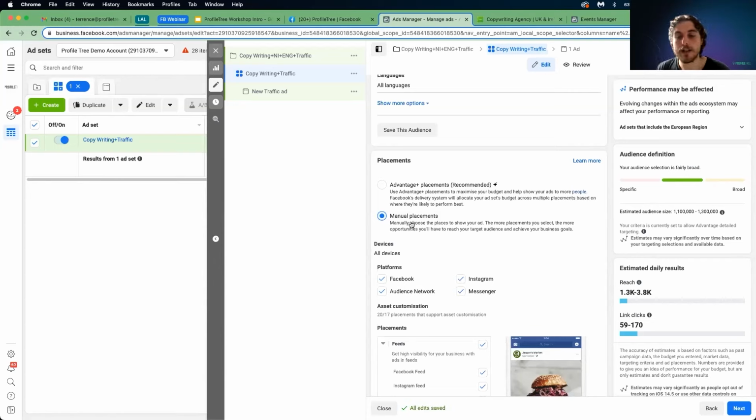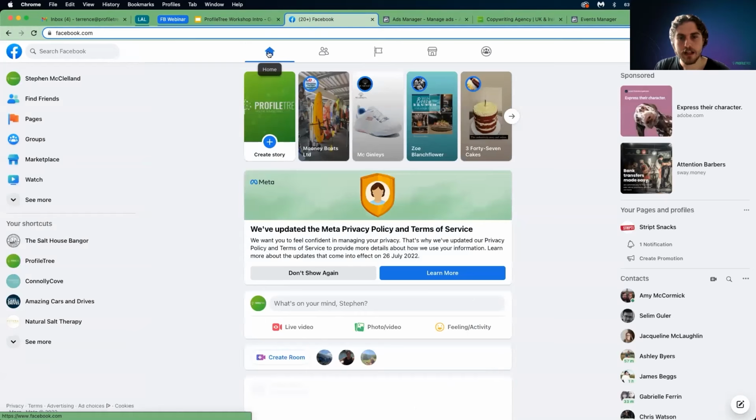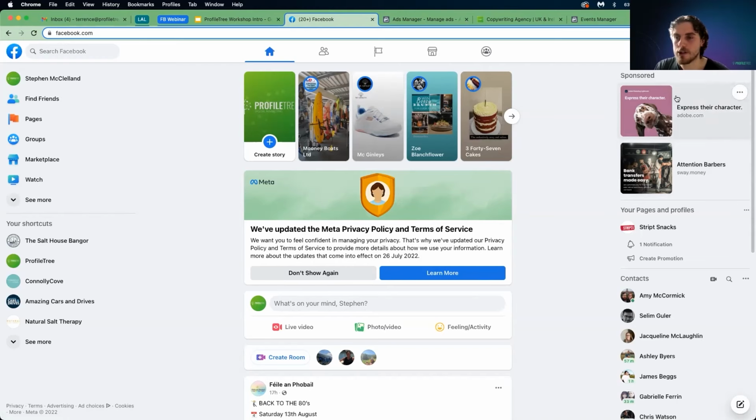So what we're going to do now is go through and select where we know people are going to be looking at our ads. If I just go to this Facebook page here, and go to the home page really quickly, let me just move that. Okay, so this is the home page. Most people, if not all people, scroll down the middle and focus down the middle. But what you may not have noticed is that on the right column here, there are 2 ads. Very unlikely that you're going to look at that ad and click on that ad.